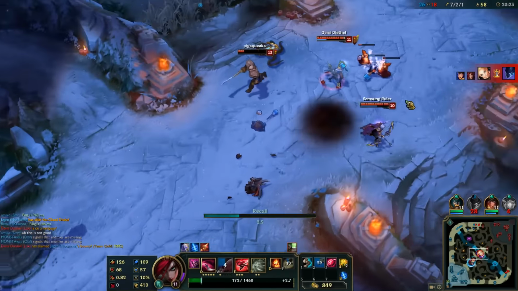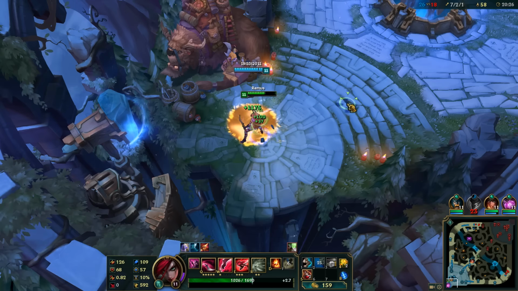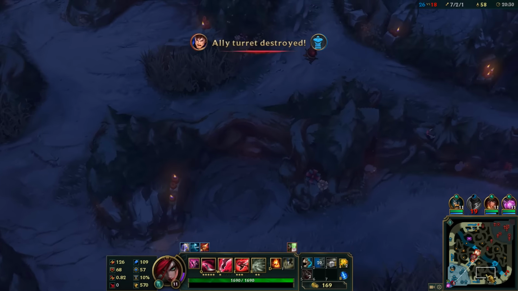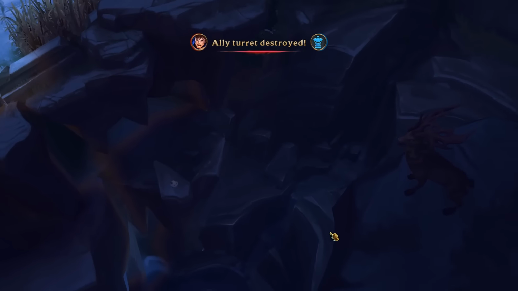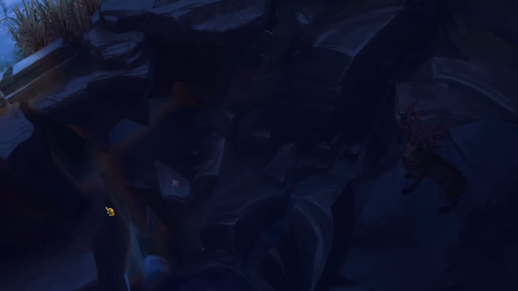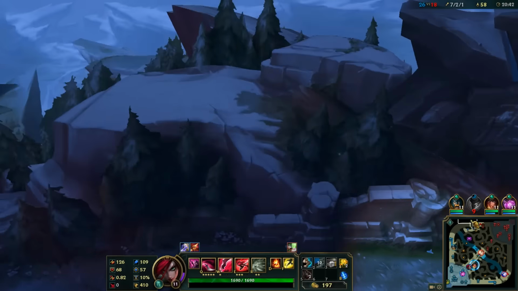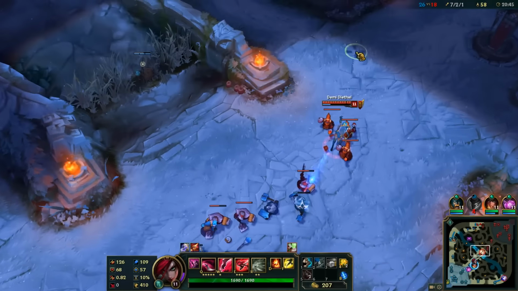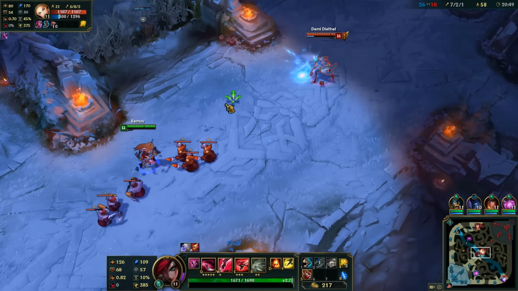Yeah, let's just go and get a belt and then I'll return and do a triple kill with my ultimate on them. Your turret has been destroyed. Where was the other one? Oh, here. Nice. Yep, so the two of them. Maybe there's another one, but I didn't discover it yet, but I don't think so. That should be it. Hey Lux, wanna fight?